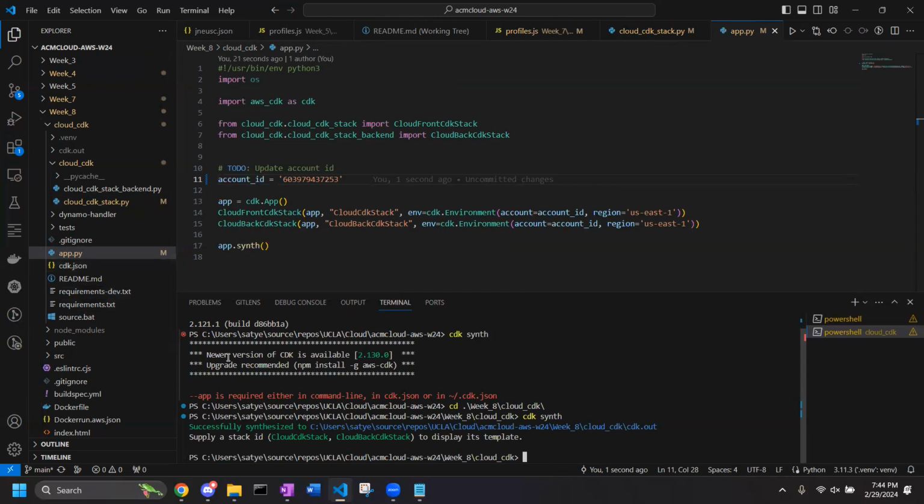Okay, so it says successfully synthesized two, and then it's giving me a file, and then it says supply this stack ID, right? It says either this stack or that stack to display the template in the command line.